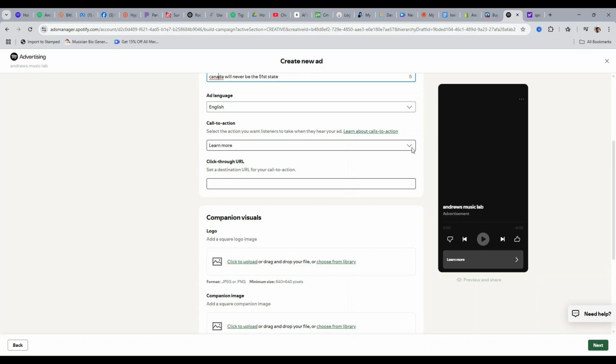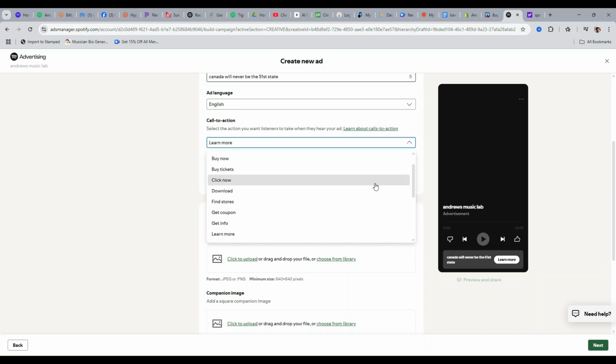Don't forget to change your call to action. So because this is a song, you want to put listen now. They got quite a few here. I like this too, pre-save. Usually a lot of other ad managers don't have this pre-save option for when you're running pre-save campaigns.